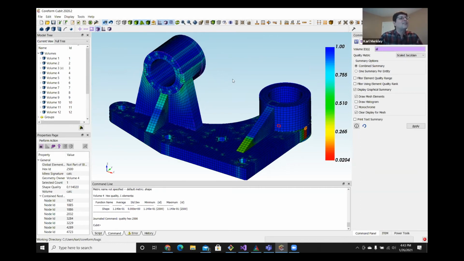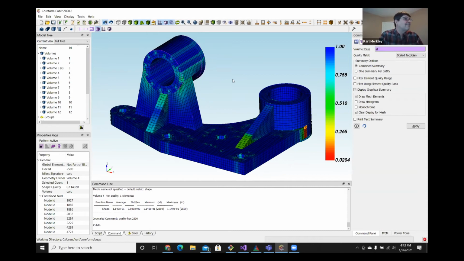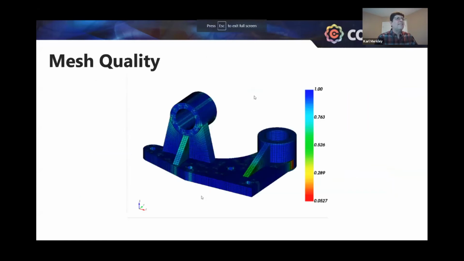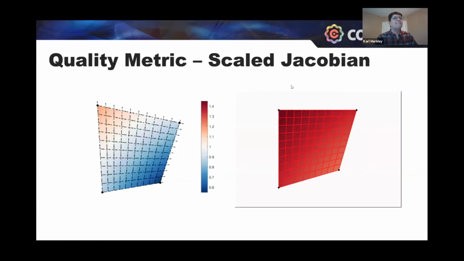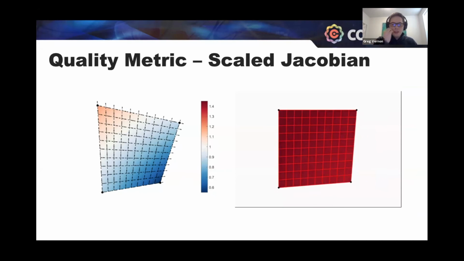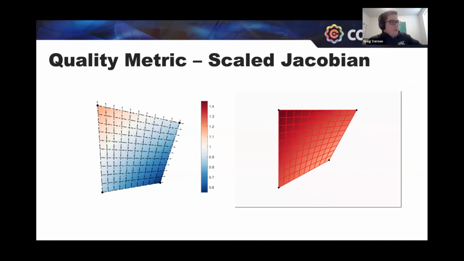We've gotten into a few extra things that I hadn't anticipated because we ran into some issues with some new features. Greg, you want to talk a little bit about the mesh quality? One of the questions we're often asked is, there are a lot of different quality metrics, so how do I know which metric to use and what's the best metric? You're probably going to be tired of this, but the answer is that it depends on your specific application.